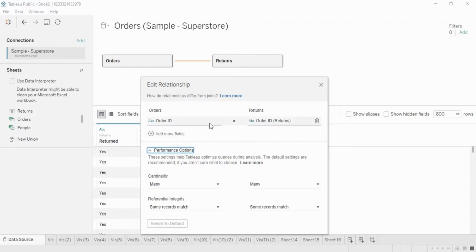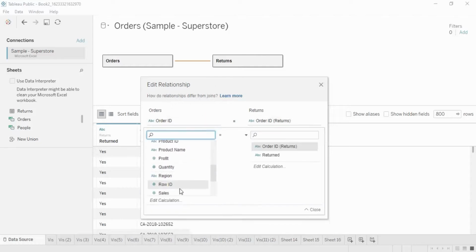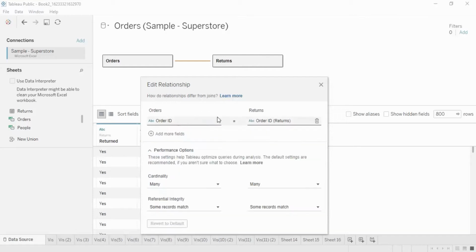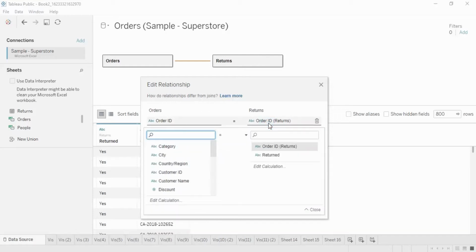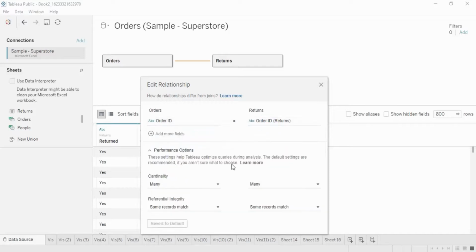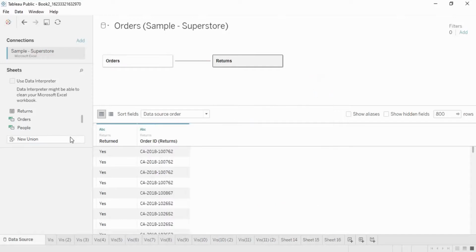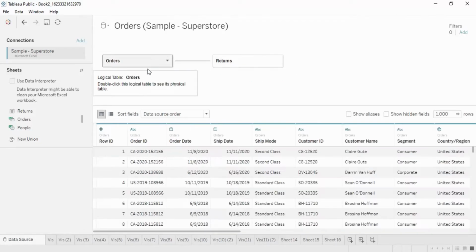This is the orders table. In this you have to select the ID or the column which you want to connect with, then this equal sign with the second table's corresponding column. So it will automatically perform the operation. Then once it's done, you can close it. Now if you see, right now returns is selected, so the returns values are being shown, and if you select this orders table, the orders data would be shown to you.